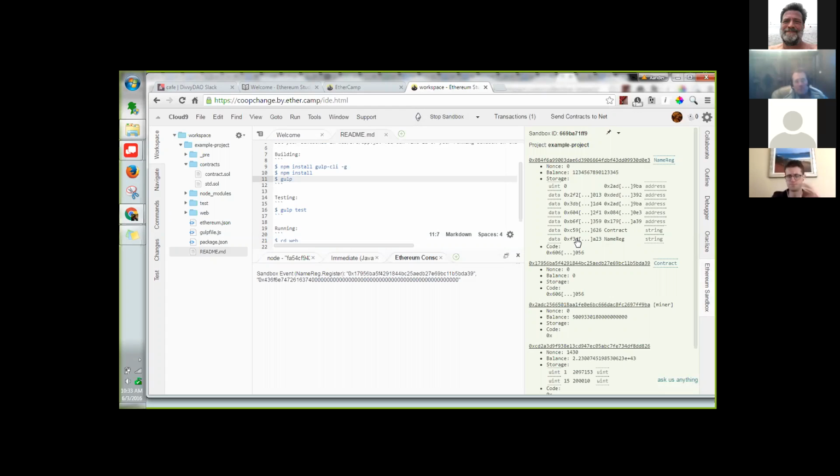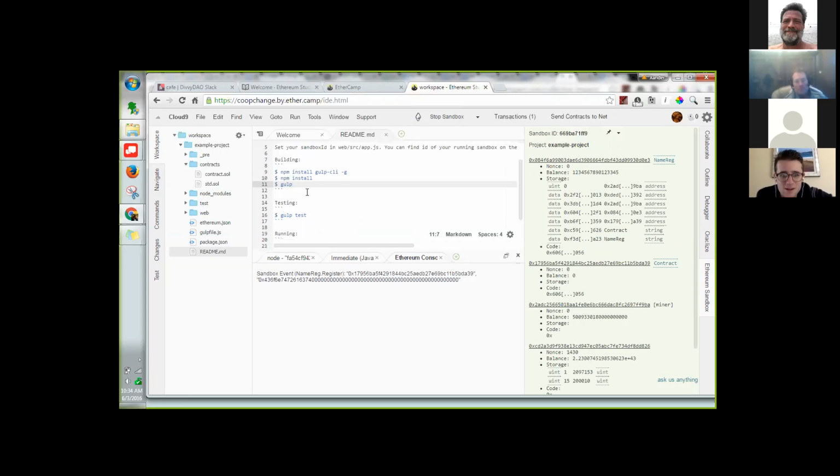But you need to go to the file. The next instruction in the README is... there's no more instructions. That's it. We went through Gulp. We did a Gulp test. We changed to web. We installed HTTP server. I feel like I didn't put this G on here, actually, now that I think about it. And then I ran HTTP server.